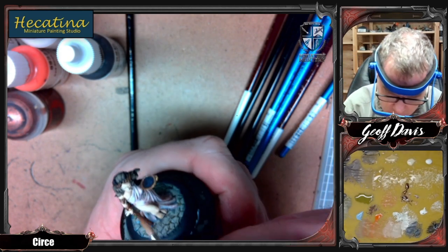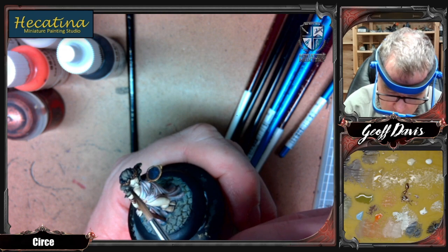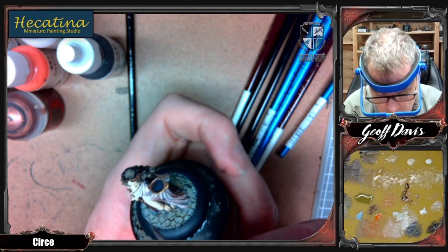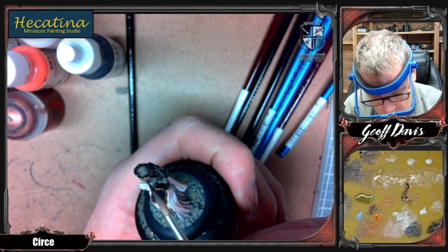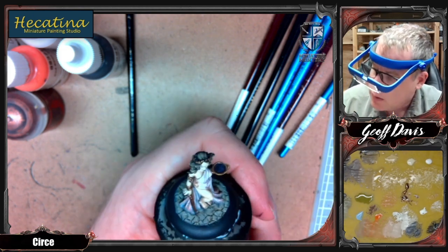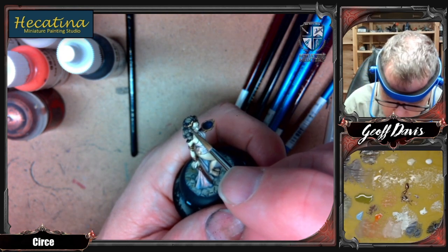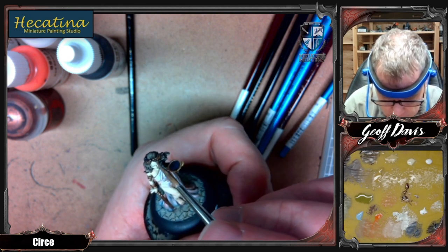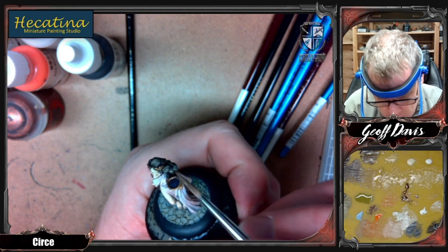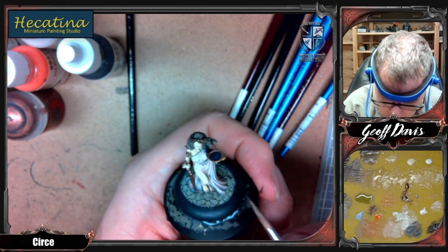All right, a little bit of brown. More brown. That appears to be the only place that I did it. So now I will just do some quick little highlights on those zones. Fix the damage. We'll call her done. There she is.